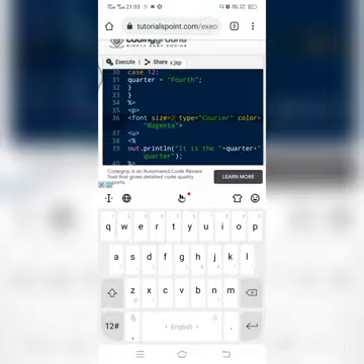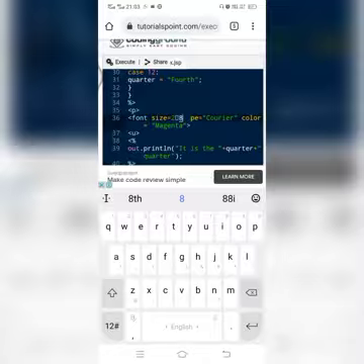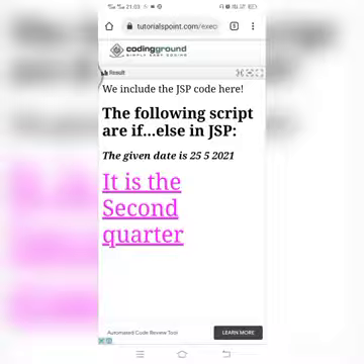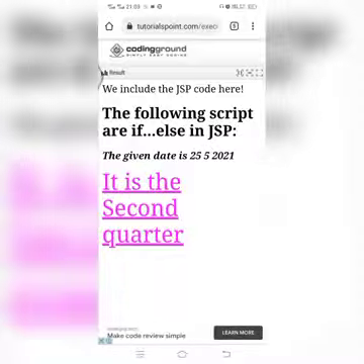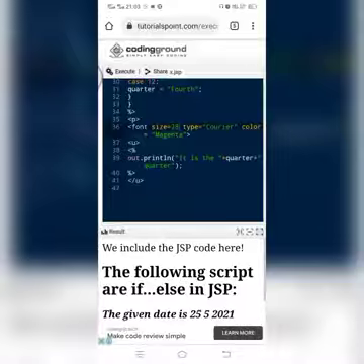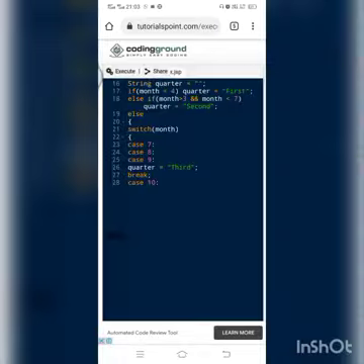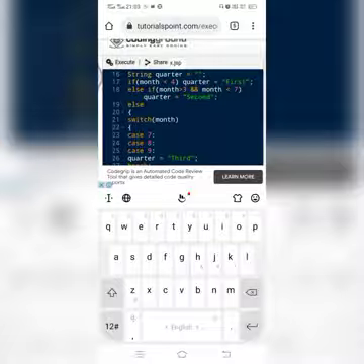Let it remain 28. It's Courier, so execute this. Actually, it's not taking the Courier font. I think it's still stuck with Arial. Maybe we can try to change this Courier to Times New Roman. Let's see what happens there.